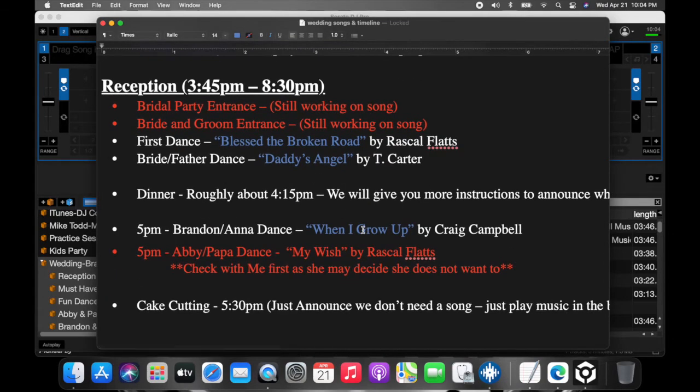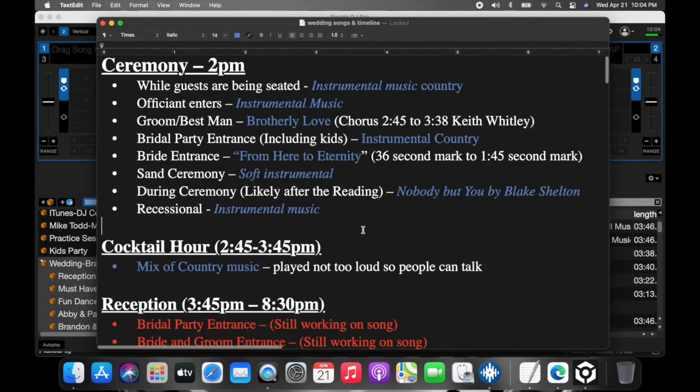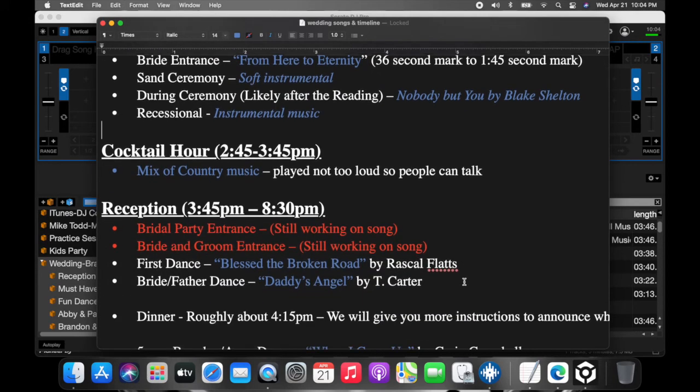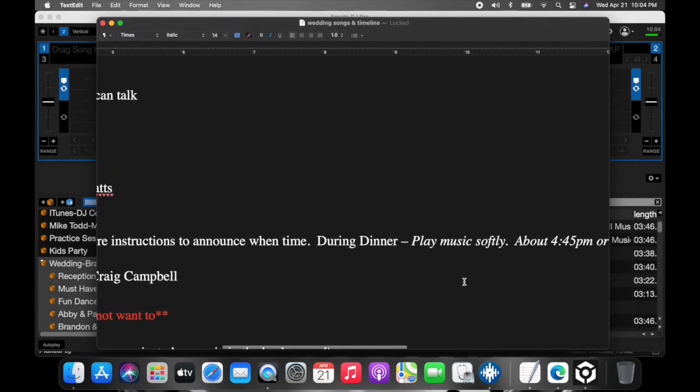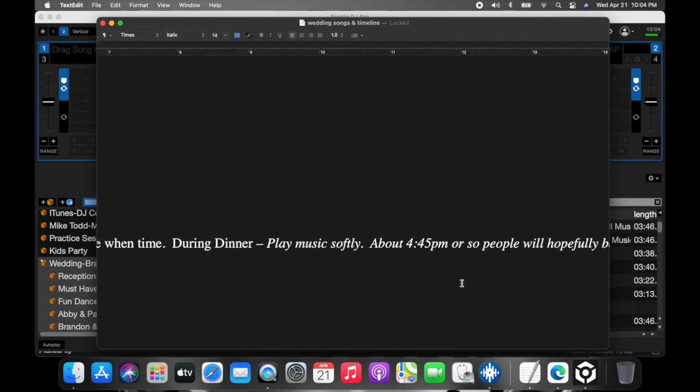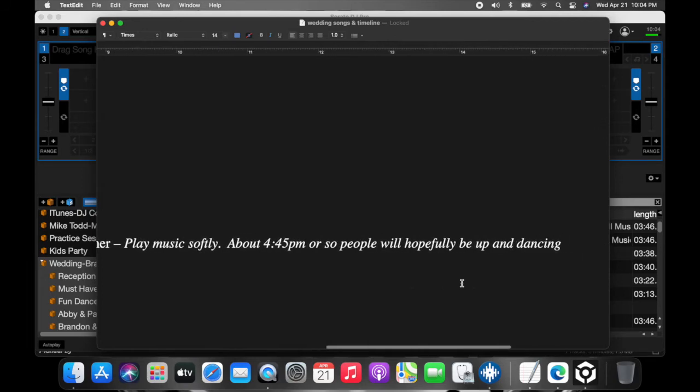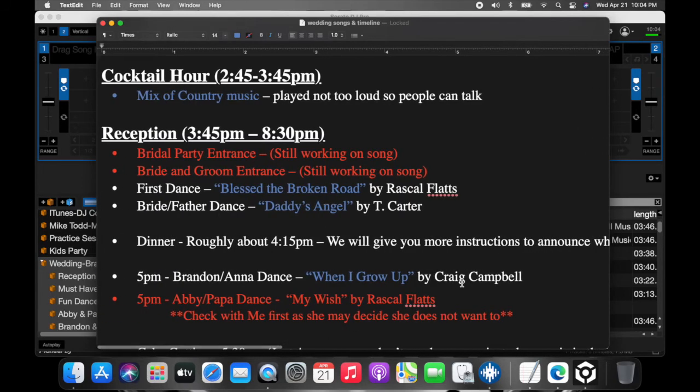The reception starts at 3:45 p.m. So cocktail hour is 2:45 to 3:45, and it says here about 4:45 or so, people will hopefully be up and dancing. So 4:45 to 8:30 is our open dance set, if you will, with a lot of country music, a little bit of this, that, and the other.